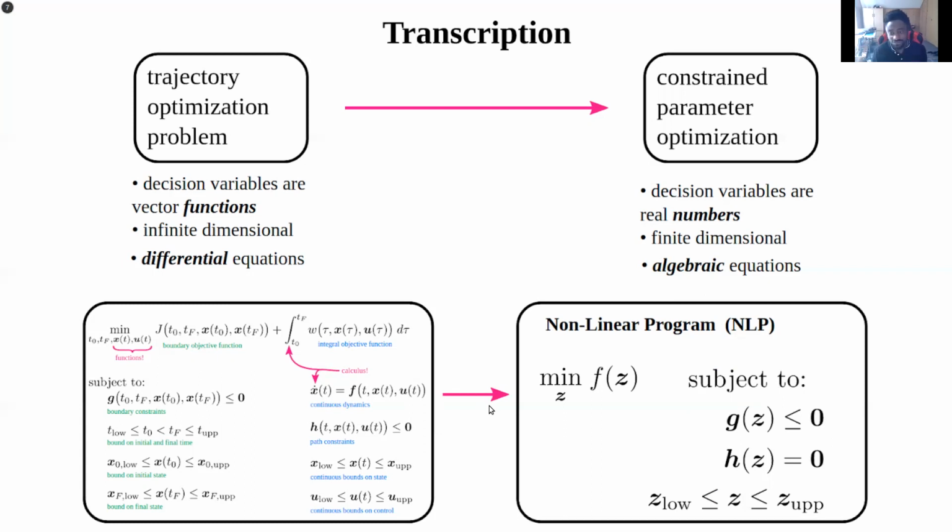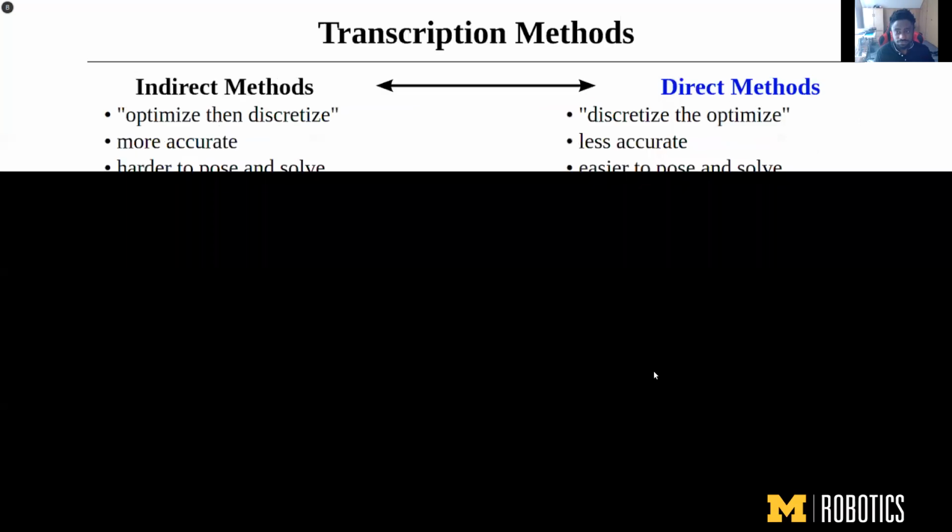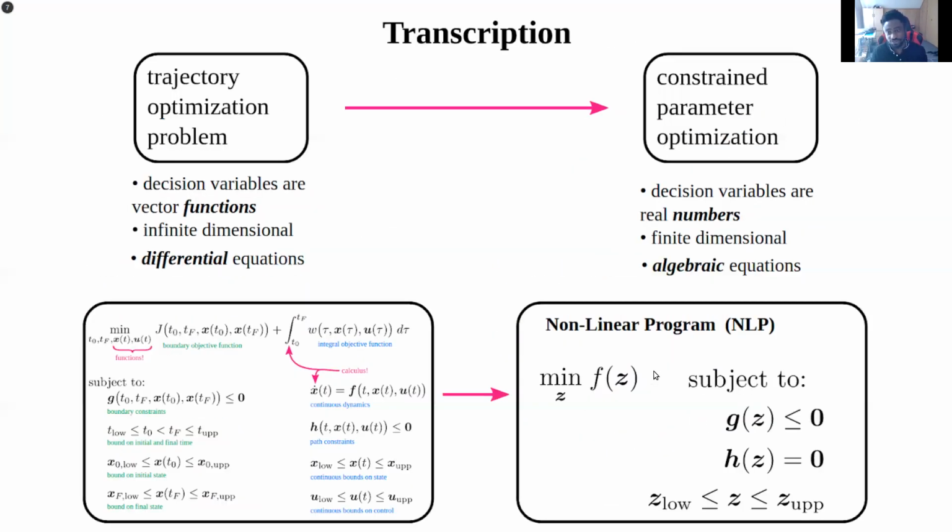So an NLP solver is different from an optimization problem in a key way. The main difference between them is that an NLP solver considers only discrete time. It's not continuous time. An NLP solver can only solve for constraints that are discrete time constraints. And so we can't just present the NLP solver with this optimization problem that has integration and continuous functions, but have to come up with a way of discretizing the functions.